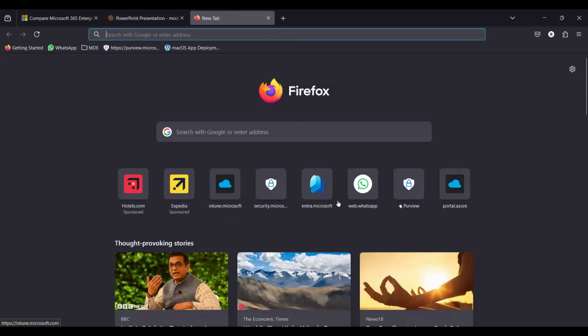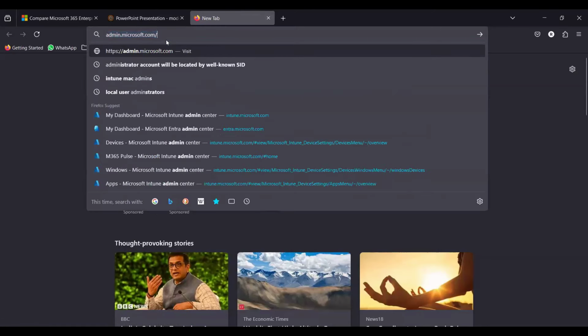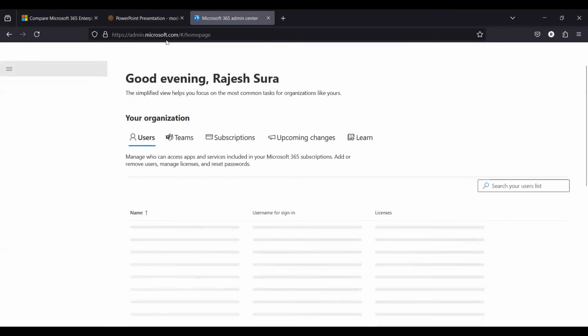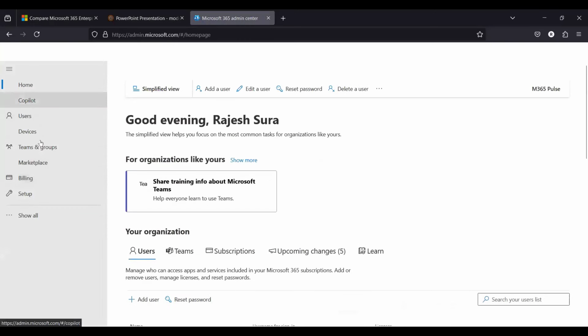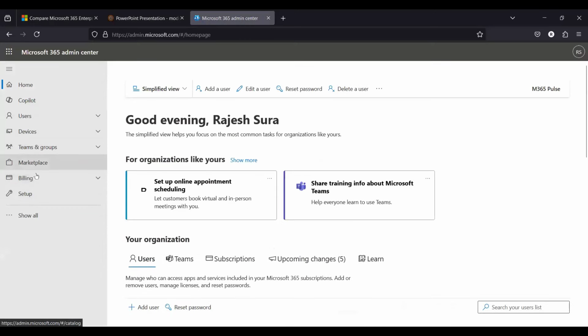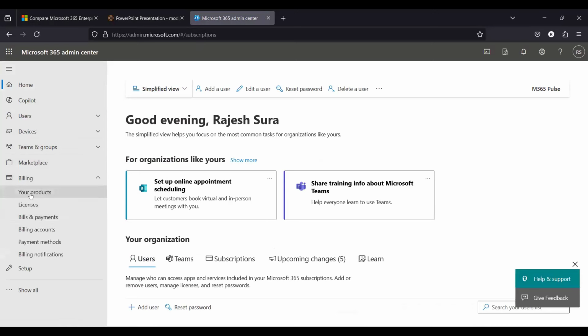So the easiest portal is you need to actually go to admin.microsoft.com, right? Or entra.microsoft.com or portal.azure.com. So I'll usually go to admin.microsoft.com. Not everyone might have this subscription, but if you go here in the billing section, your products, right?